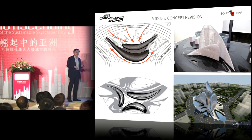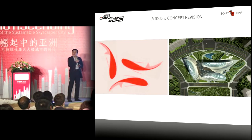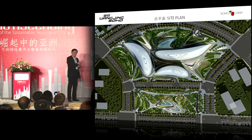So we went in with another meeting, bringing Zaha Hadid's architects to meet with the government officials. Magically, we drew the scheme, the lower left corner scheme, on a napkin. We made 3 fish instead of 2 fish. This changed the entire concept in terms of orientation. So now the building actually has a south-facing side, and it is also the tallest building. This is the 3 fish the designer hand drew. This is the final concept, or we say we picked the final concept.